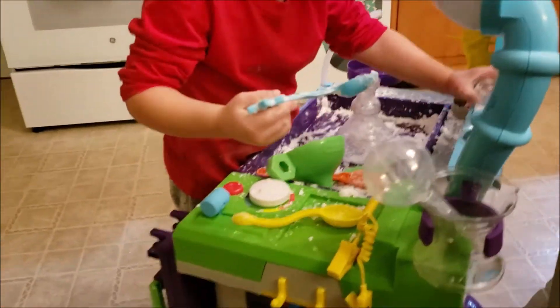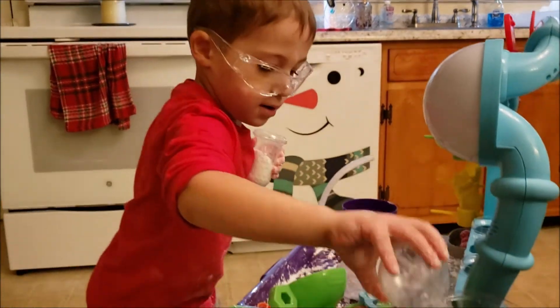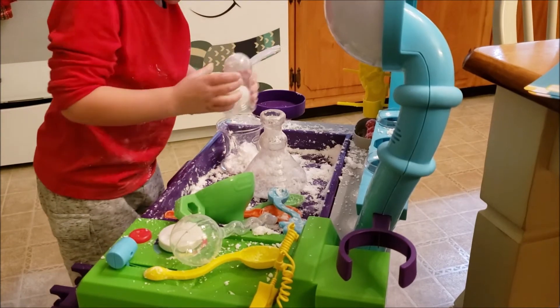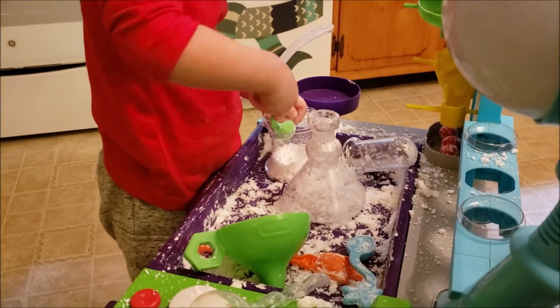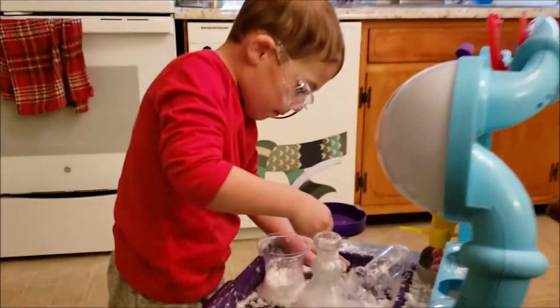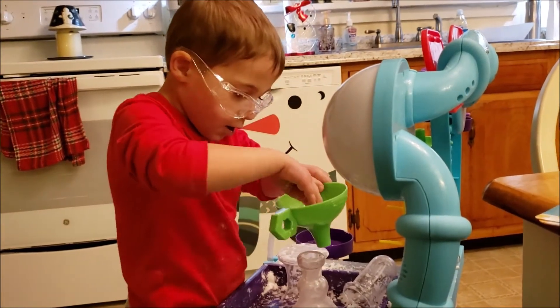So we made this snow experiment about 30 minutes ago, and you've just been playing with the snow ever since then. And you've got a big mess. And you say you're making soup out of snow? Now put it in a bowl - a pretend bowl. Here's a pretend bowl. It's really hot. The snow is hot? No - it's soup. Oh, the soup's hot. I guess we're just going to be doing this the rest of the day.